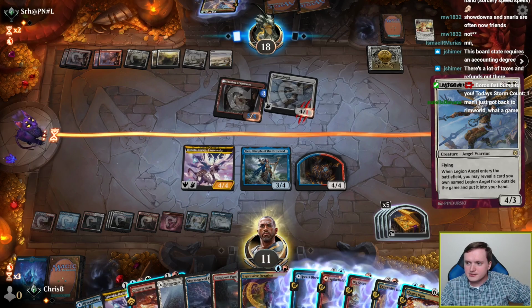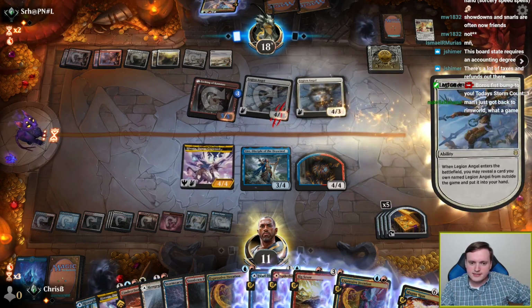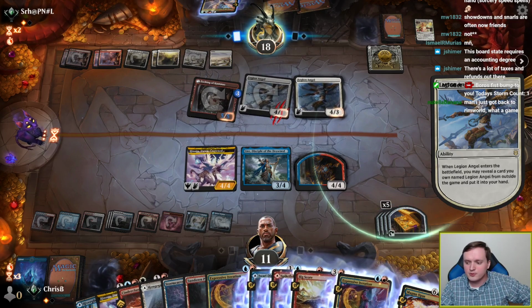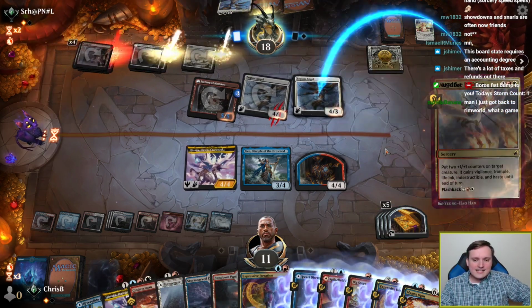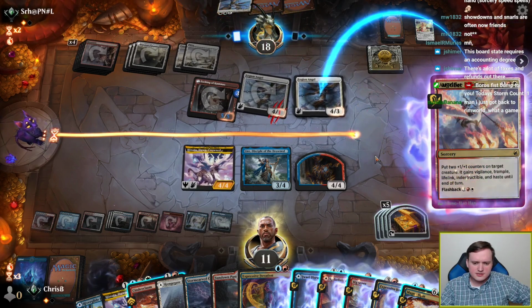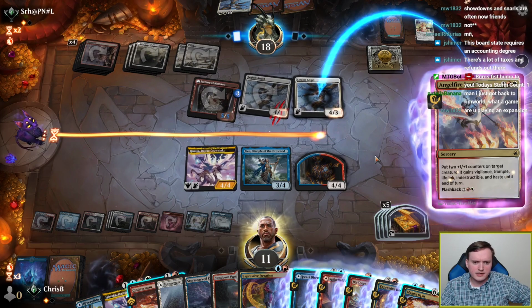Okay, more Legion Angels. Presumably... Wait, why did... Oh, because... Okay, right. The other portion of Alchemira. Lesson learned. Are we still in combat? Believe we're still in combat.